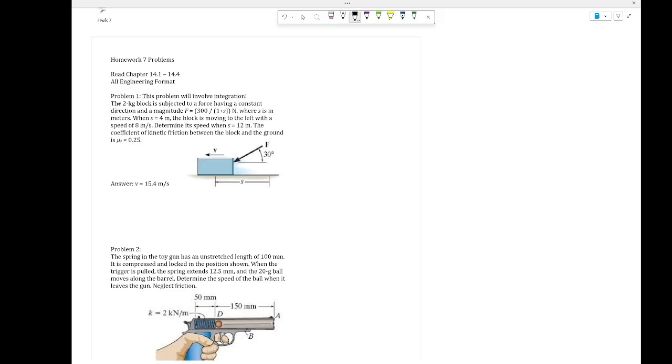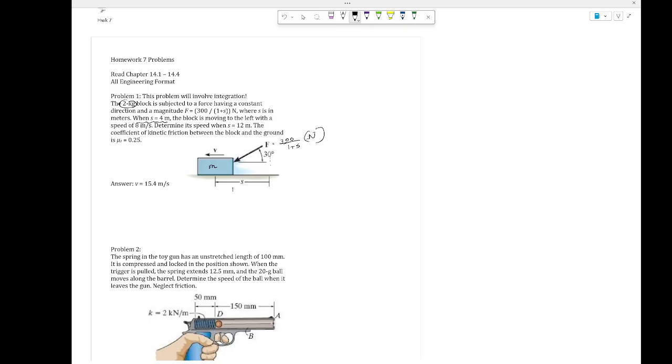On this first problem, they said this problem involved integration and this 2 kg block. So this block is m equals 2 kg, subject to a force F that has a relationship with position S. And this is kind of complex, and this is in Newtons, the unit obviously, where S is in meters, in distance, and initially when the S value is 4 meters, means assume this block here.